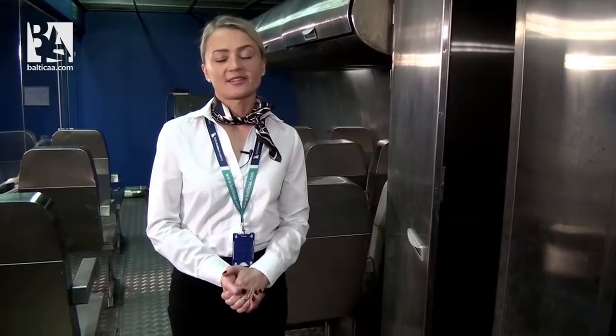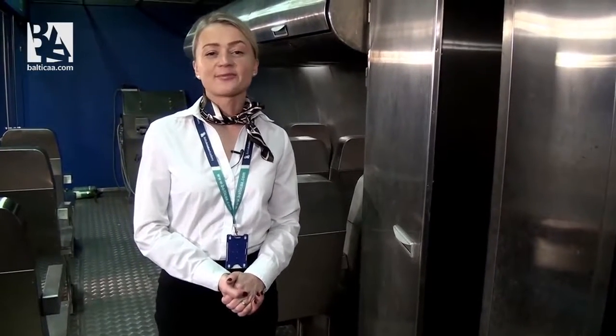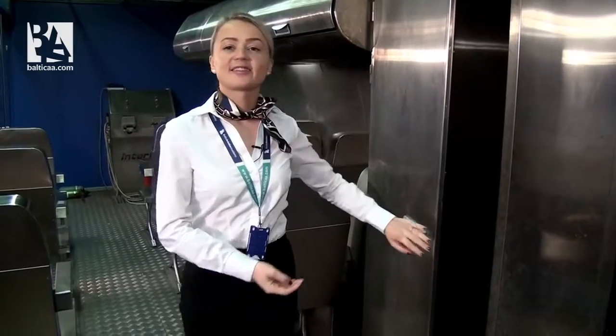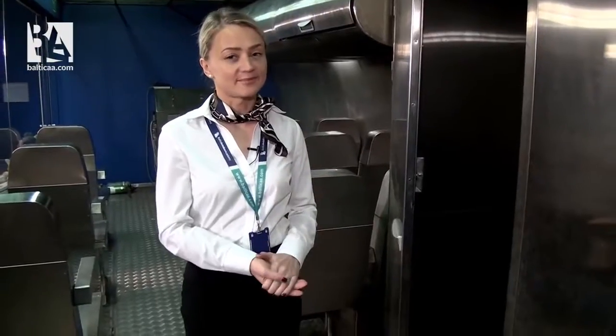I would like to speak about the most dangerous thing that can happen in the aircraft — a fire on board. How do you think what is the most common place in the aircraft where the fire starts? This place is the lavatory, the area behind the door. That's why cabin crew can't monitor that area all the time. It can happen because of electrical fires behind the panels, but most of the time it happens because passengers can't wait for the smoking areas in the airport.